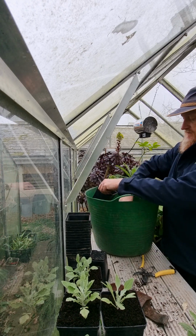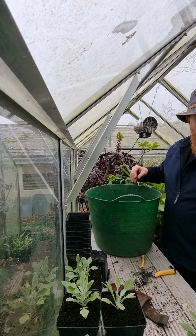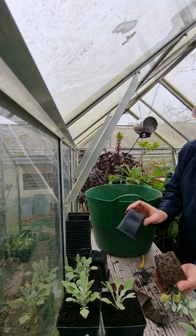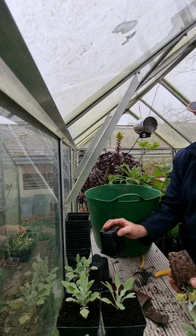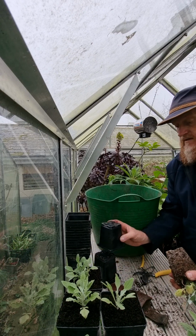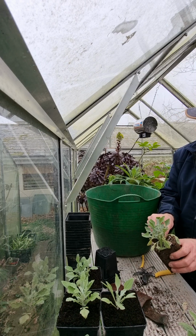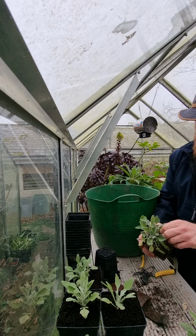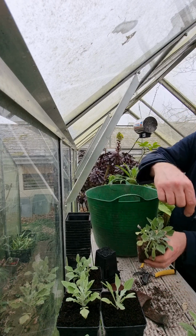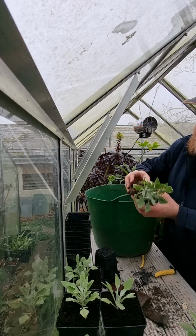So I didn't get it for the initial potting simply because at the time I couldn't get it from the garden centre where I have an account for work. And it's as simple as that. You can't get what you want all the time. Also, demand for peat-free generally has hugely increased, so it can be difficult to get exactly what you want, exactly when you want it. As you see, this one's looking particularly sad, a little bit dry, I think, possibly. Down in here, you might just see there's a little flower only just coming, so that one's small enough I can just nip off with my fingers.